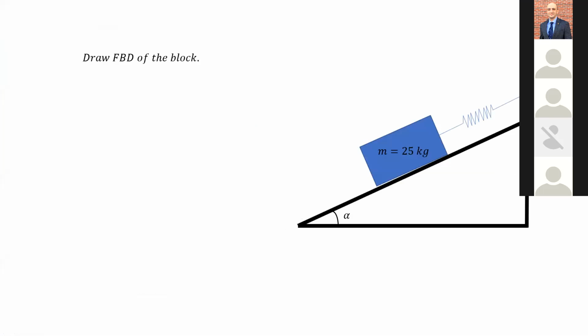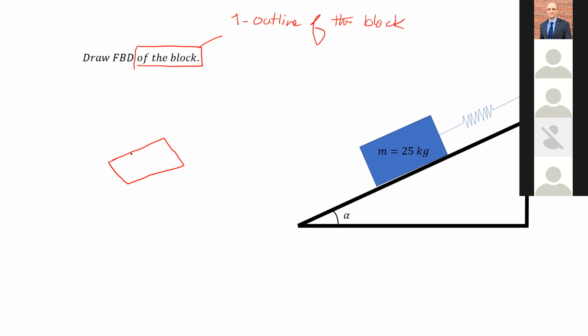All right. Draw a free body diagram of the block. There was just a random block. I probably should have not even given that 25 kilogram, but that's totally fine. I just gave you that so you know there's a weight involved. All right. It's sitting on a surface with angle alpha. So drawing the free body diagram of the block. This is where in step 1 we draw the outline of the block. So all I have to do is, that's it. Not very pretty, but that's it. Step 1 done.